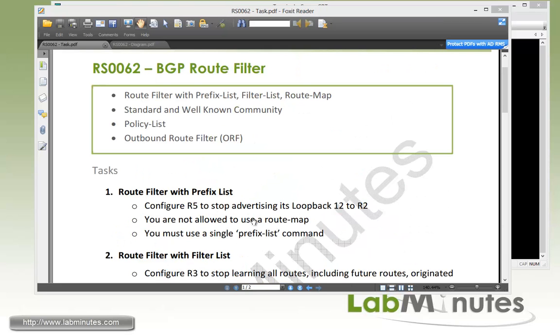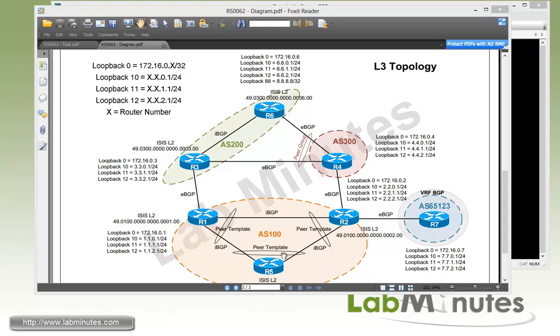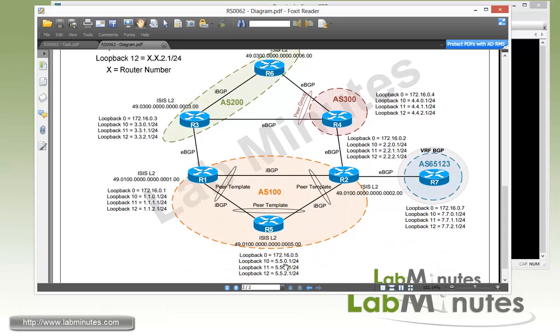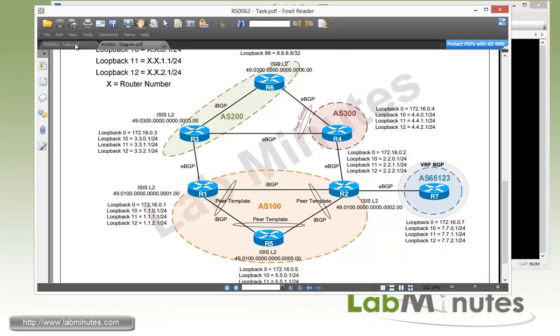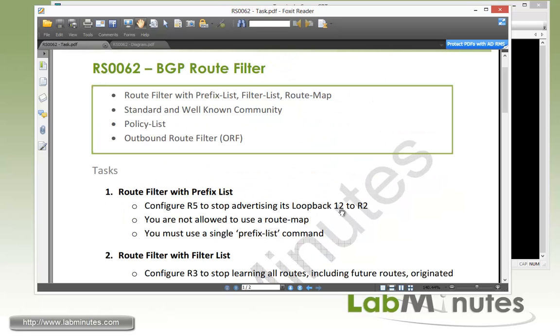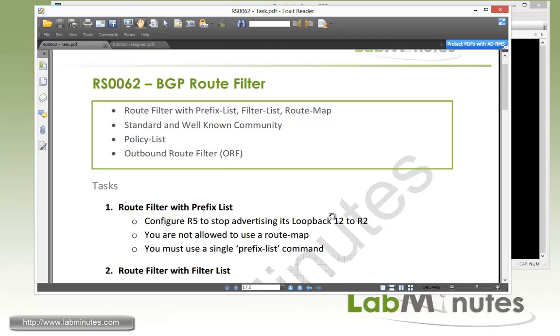There are actually two ways of configuring the prefix list. The first is allowing the routes that you want to advertise using just the permit command, which is what we're going to do since we only have two loopbacks to advertise, loopback 10 and 11. We can summarize those under a /23. The other way is obviously to deny the loopback 12 IPs itself and then permit everything else, but that will require at least two lines of commands, and we are restricted to just that one line prefix list.